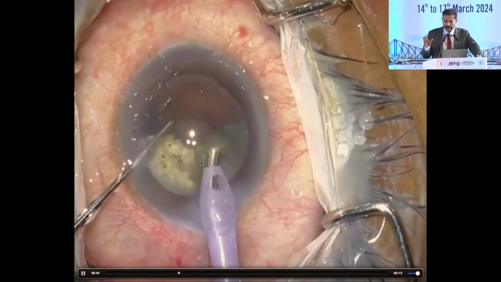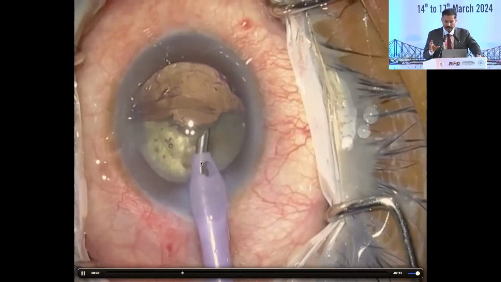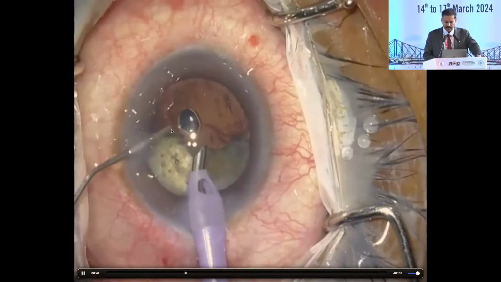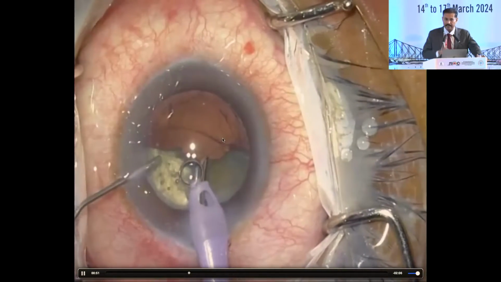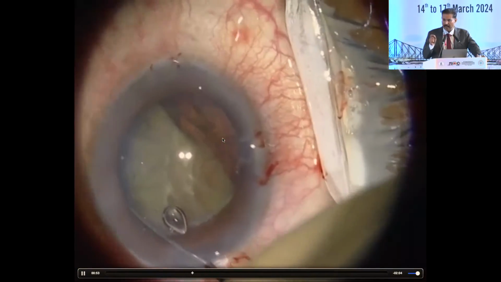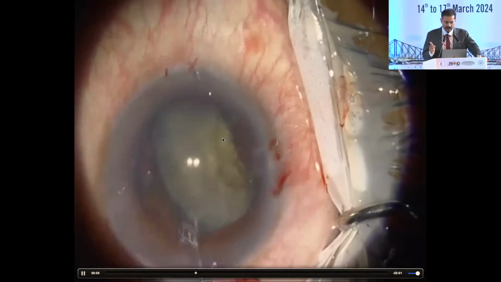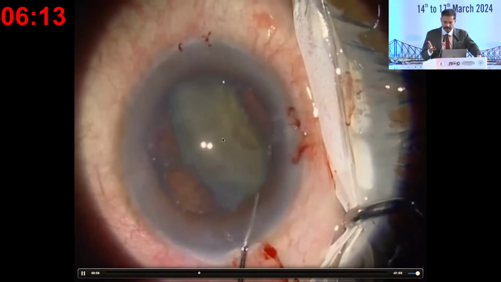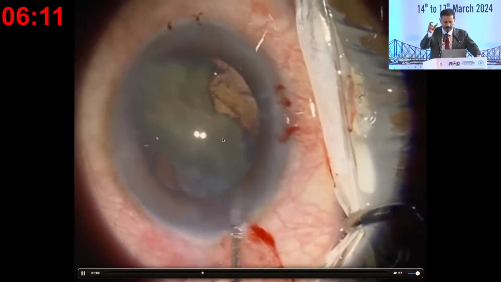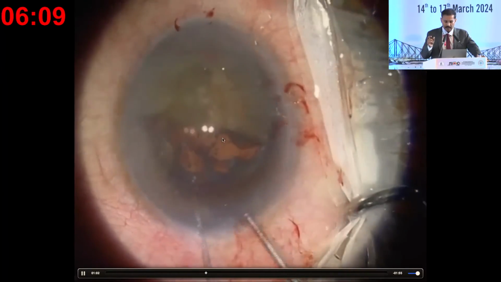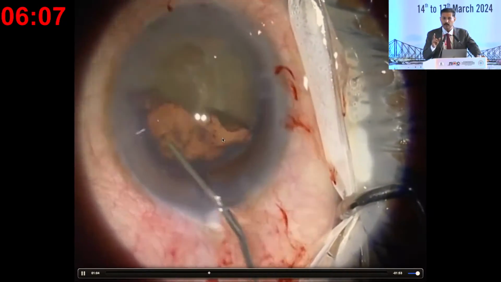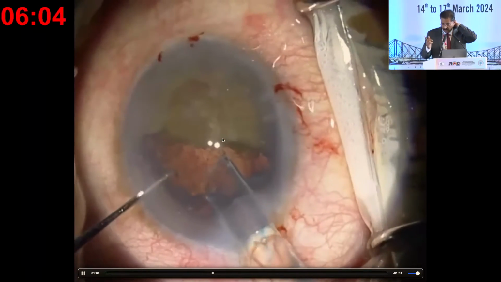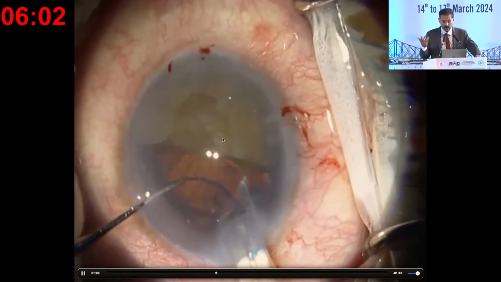So I eat up the whole piece gradually and slowly, and now comes up the central opening, which you can see very clearly here. Posterior polar cataracts may hide behind mature cataracts like this. Especially in India, we have so many patients coming like this. This kind of linear line extending from one end to the other is mostly a posterior polar cataract, which would give way when we do this initial chopping.